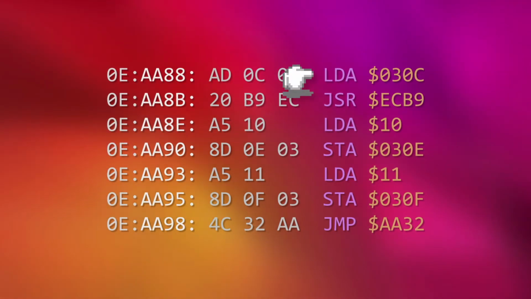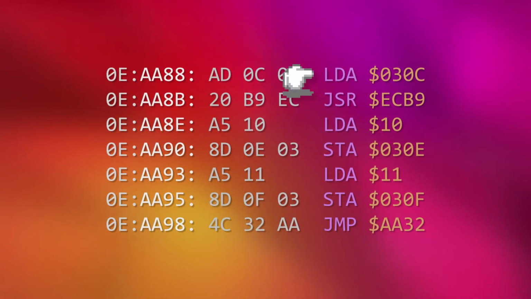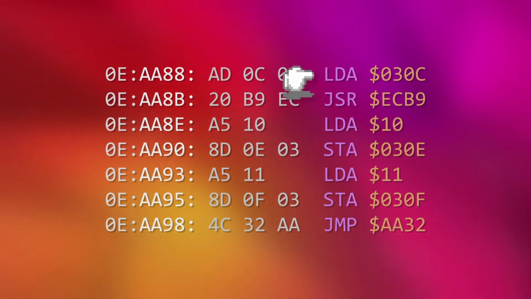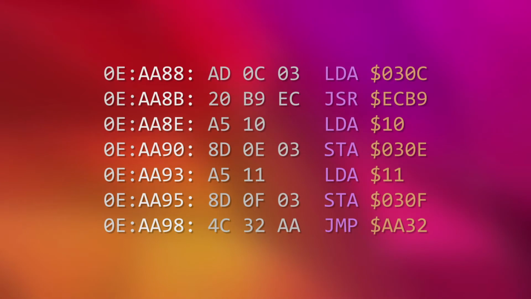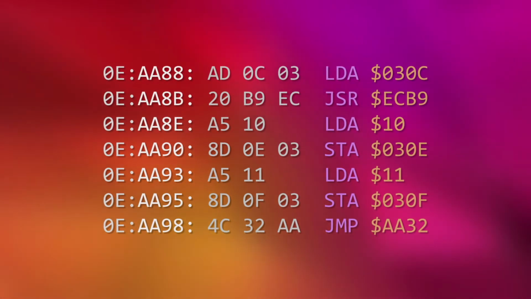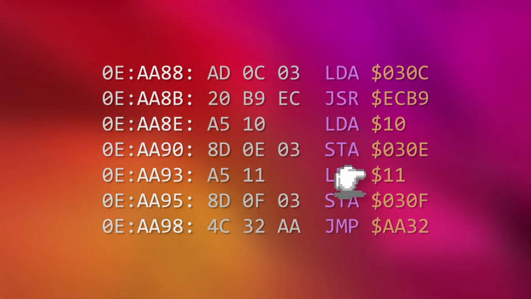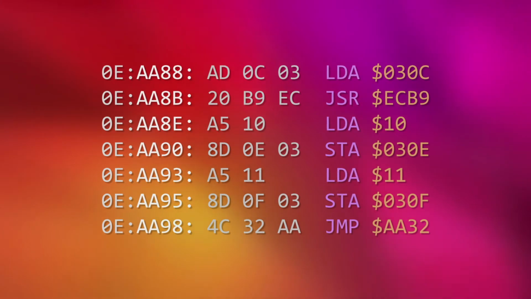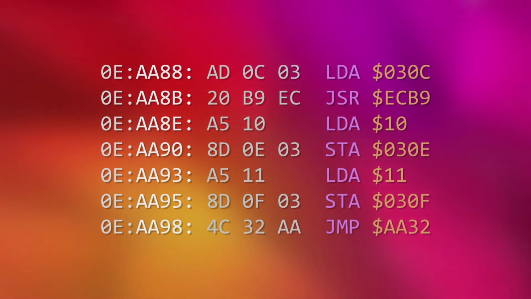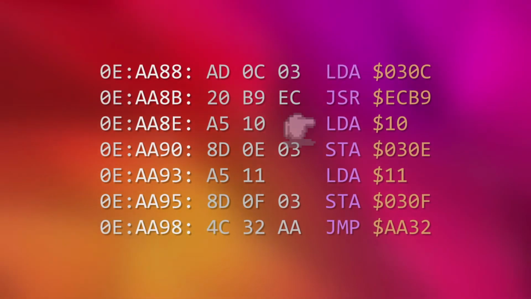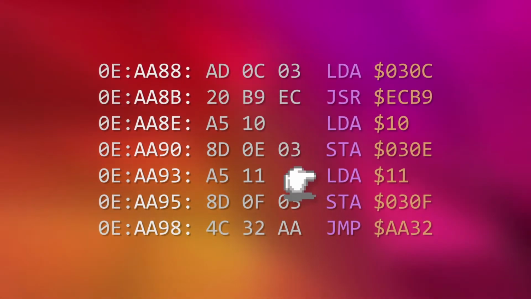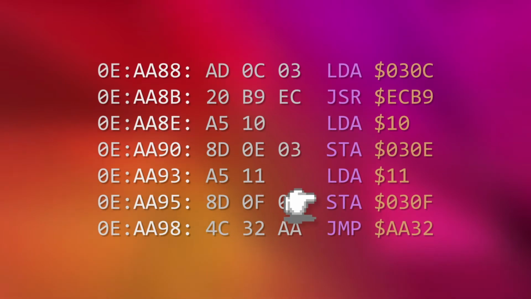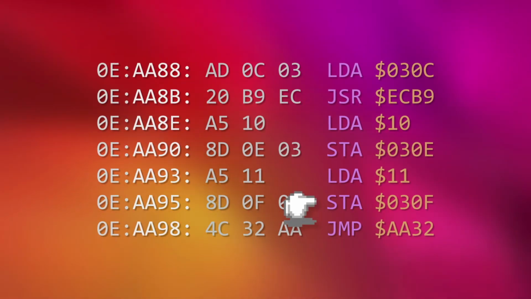The first part of the code loads the ID for the selected item into the 6502's accumulator register, then calls a subroutine that finds the price for the item. The results of the subroutine are stored in RAM at memory locations 10 and 11, which are common locations used by the game for 16-bit return values. The second part of the code copies those results to another spot in memory so that the RAM locations 10 and 11 can be reused by other subroutines.